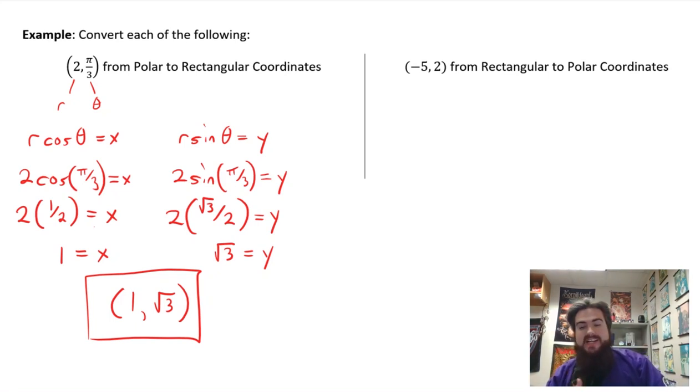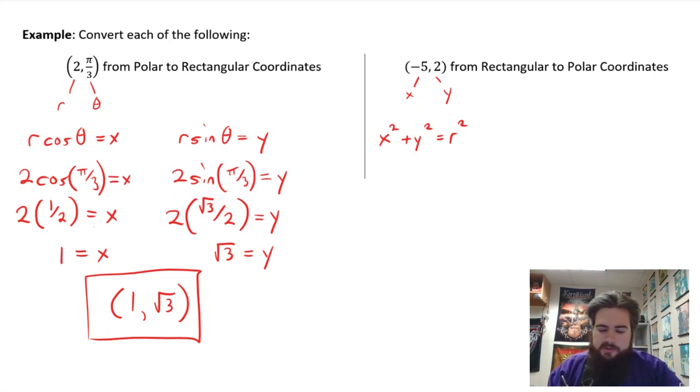When I'm changing from rectangular to polar for the second case, what we will do is use equations that involve x and y and allow me to solve for r, and another one that allows me to solve for theta. This is where we would use x squared plus y squared equals r squared, as that allows me to take x and y and solve for r. And we will also use y over x is equal to tangent of theta. That will allow me to take y and x and solve for the angle measure of theta.